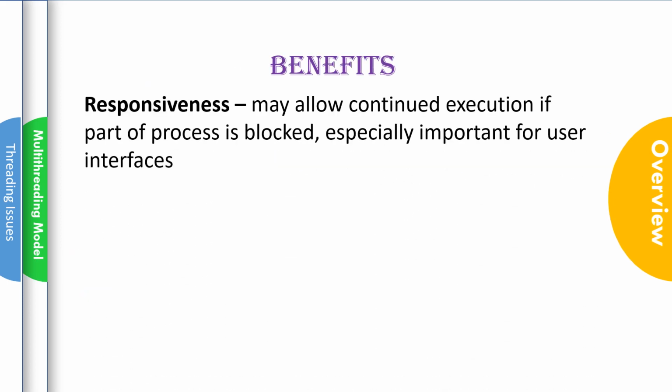Next, we see the benefits of threads. Threads are responsive. What do you mean by responsive? Nowadays, you'll have seen web pages. The web page is partly downloaded and still you're able to see and move around the page. So first it downloads the text because there is a thread that is downloading the text. Downloading plain text takes less time as compared to downloading the images because an image cannot be loaded on the screen unless it is fully downloaded.